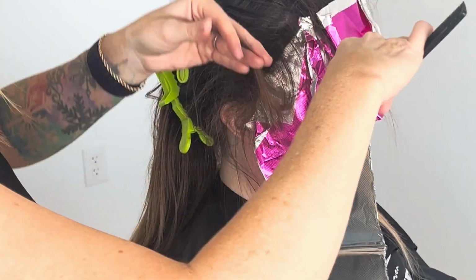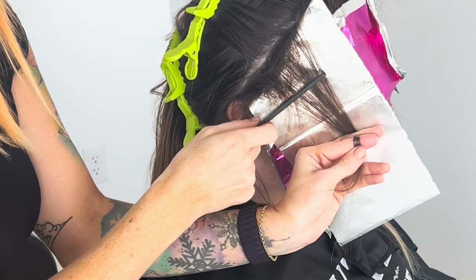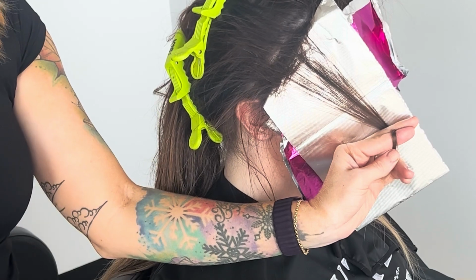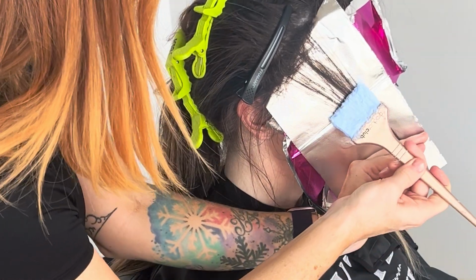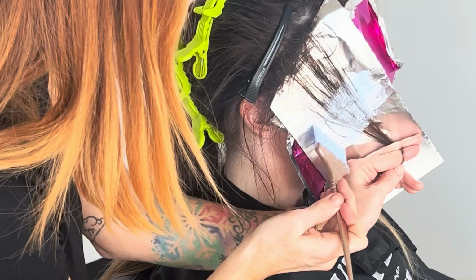So we're gonna take our comb, lift up our section, apply it underneath. And then this is when I'm gonna push all of these guys away and out of my way. And we're gonna use the comb and push it up. We're gonna go through, grab our little clippy clip, hold it, get our lightener, apply our lightener midway, make sure that we get it nice and saturated.